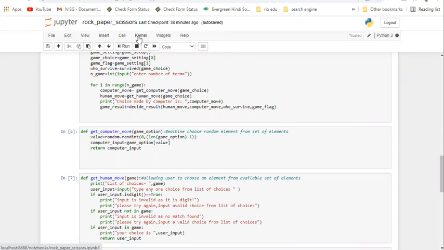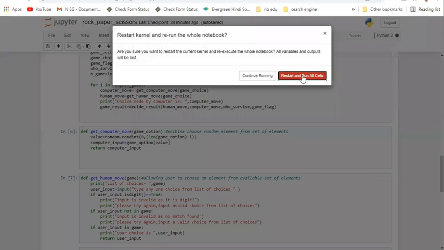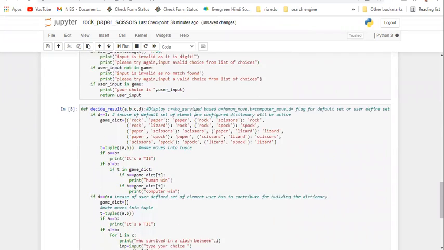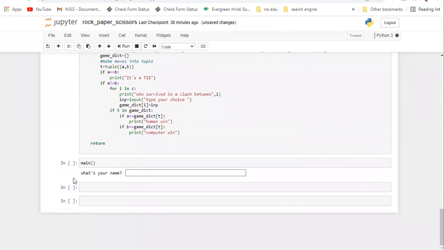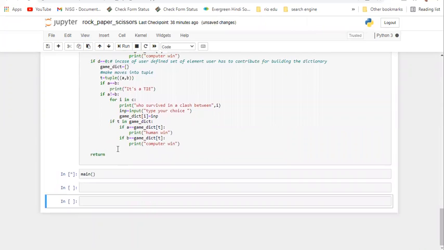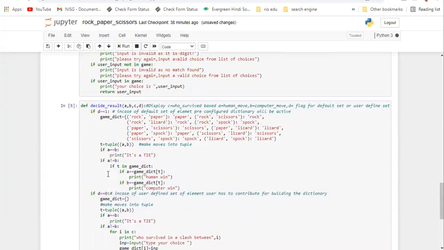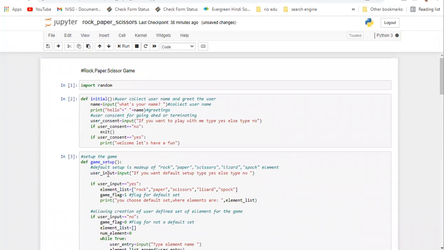There are many ways to run this, but I prefer to run it like this. Now the whole program has compiled, and it has started asking the user questions according to the design we have created.